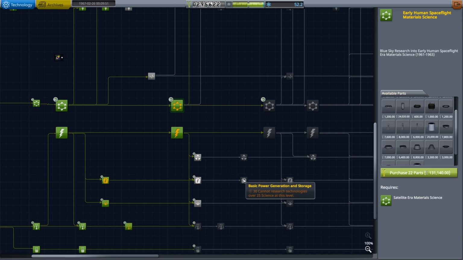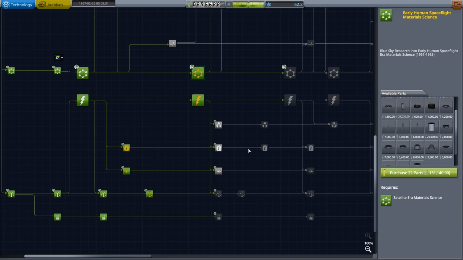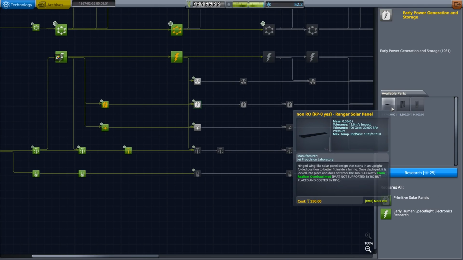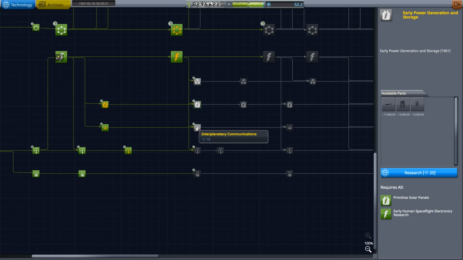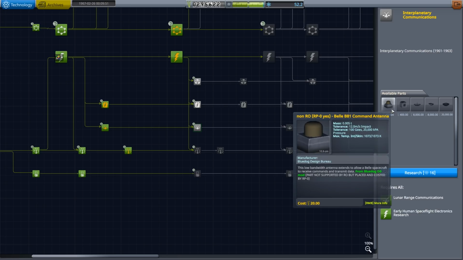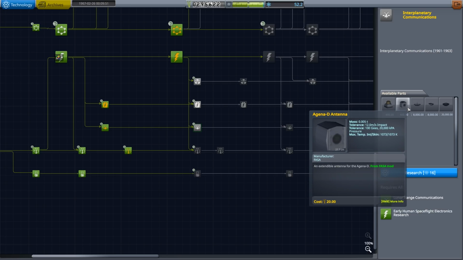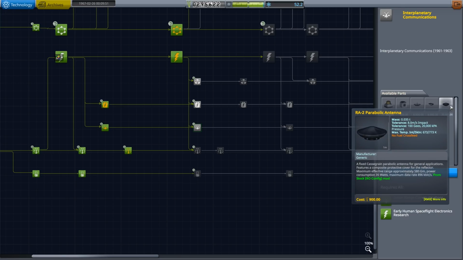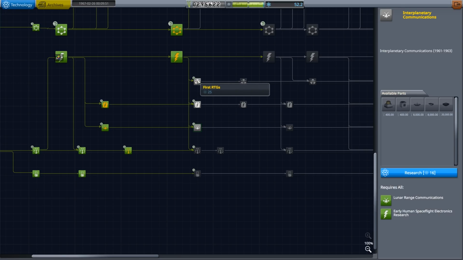So we don't have to upgrade. Yeah, so anything with 25 science or less, we can do without upgrading this whole R&D lab. So, better solar panels. Oh, thank you, better solar panels. That's something we're going to want to do. Interplanetary communications. So the Agena D, reflectron, communitron, and parabolic antennas. So we're definitely going to want those.